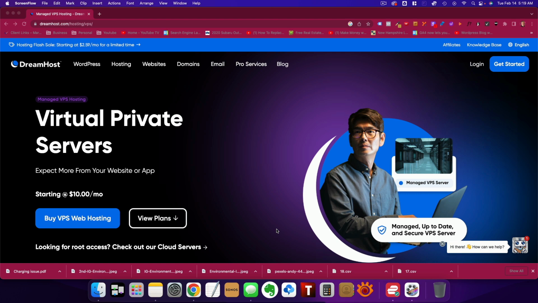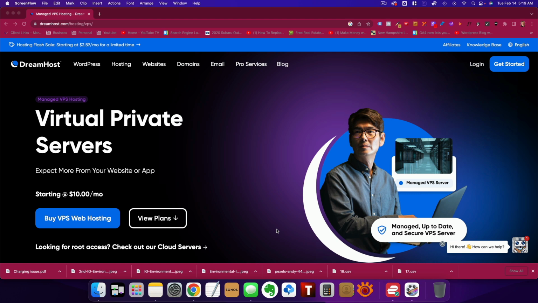The other cool thing about it is you can customize exactly how you want it with Dreamhost. You can have enough storage, and you can add different storage amounts depending on how many websites you have on it. Which, by the way, you can have basically unlimited websites and email on it. Then your random access memory, or your RAM. You can see how your website's running or different software and what resources it's taking. You can adjust the amount of RAM and also your CPU. You can adjust how strong a CPU you want, based on your needs.